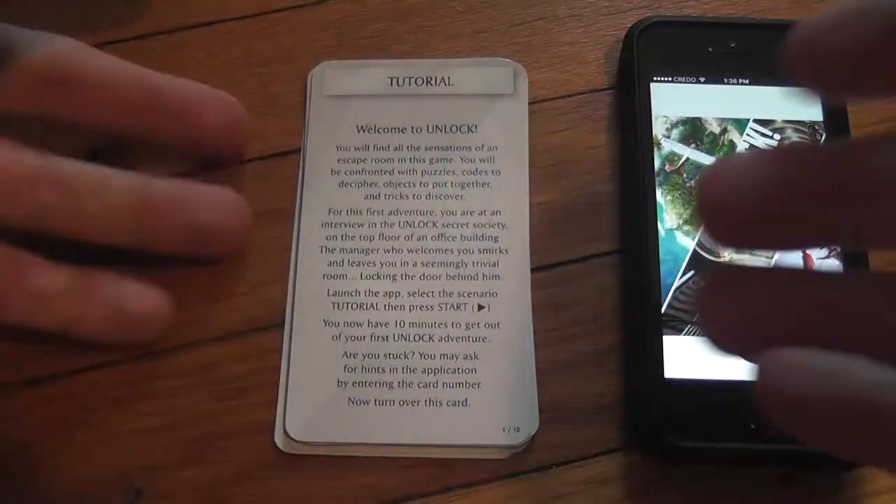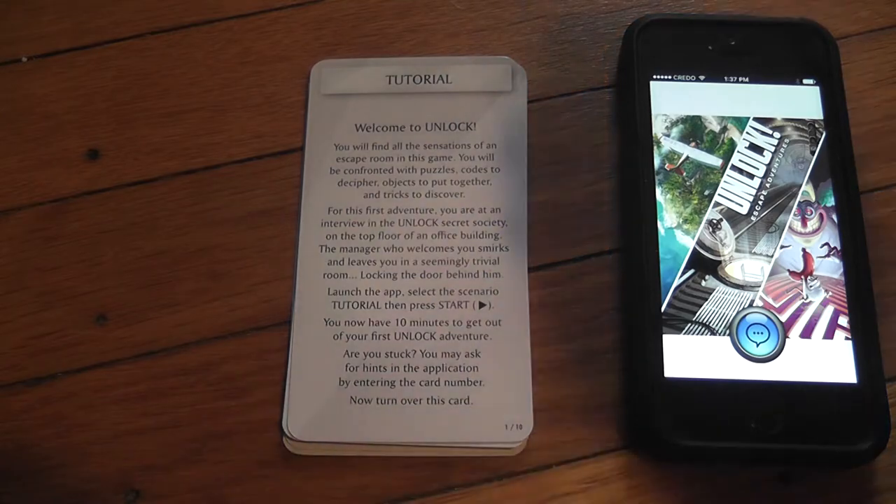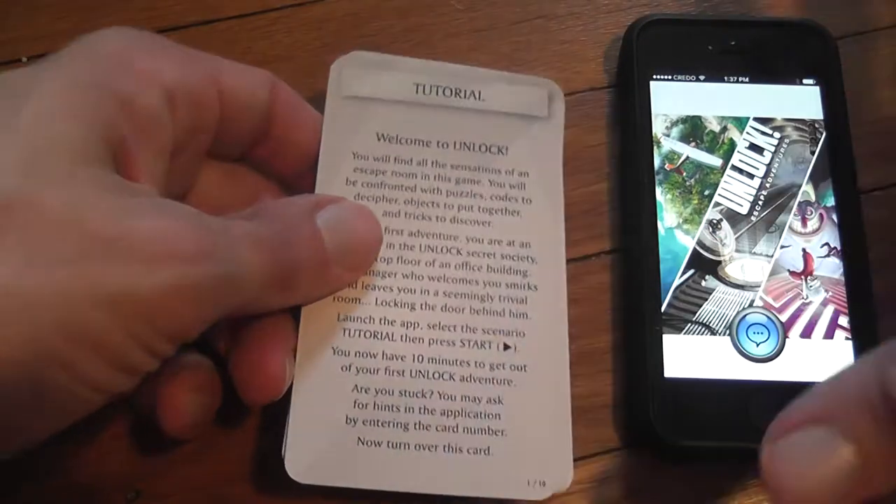We are going to play through the entire tutorial, so spoiler alert — not mild spoilers, total complete spoilers. I'm going to show you everything the tutorial does. On the other hand, you can play along: I'll show you the clues the game gives you so you get a sense of how it works, and before moving on I'll invite you to pause and try to solve it yourself, then resume to see if you got it right.